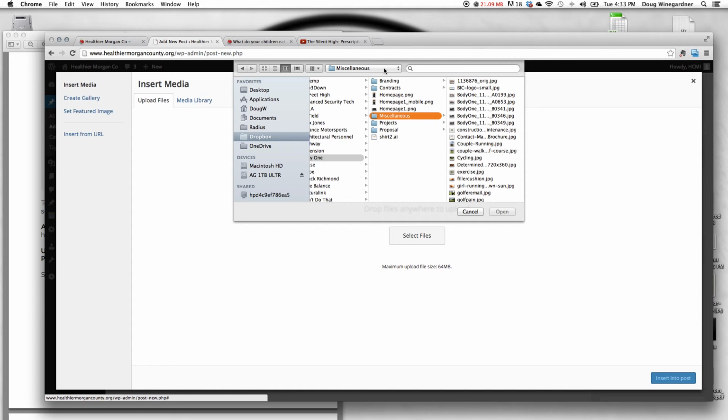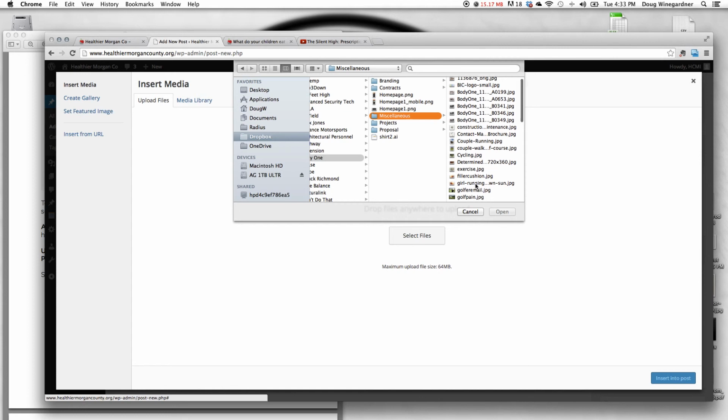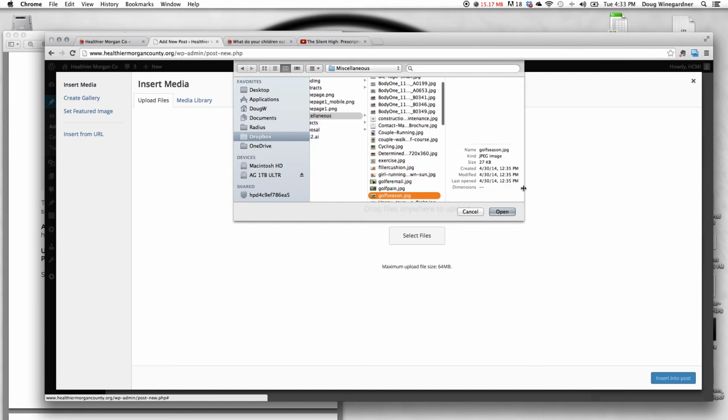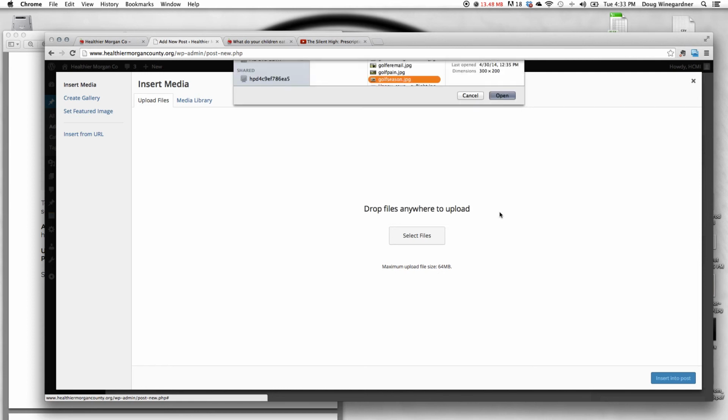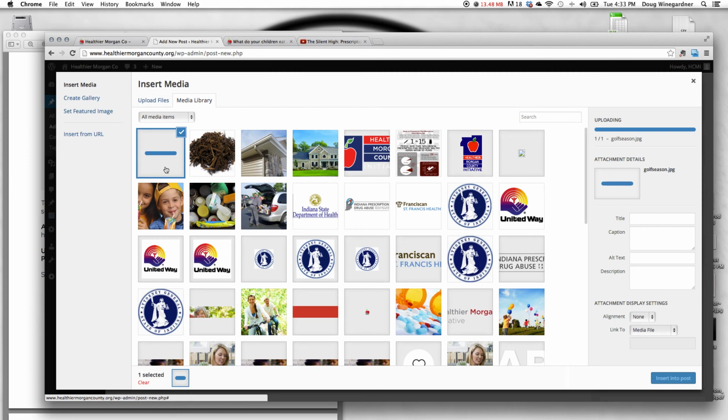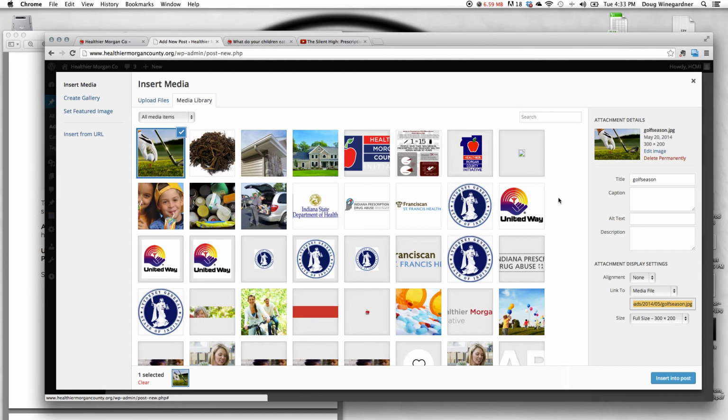But we can go in here and say, okay, I want to add this picture of golf season from my own personal files. I want to upload this and place it in the article. Let's say the article is something about using golf to stay healthy. So you're able to select this picture with the blue check mark there. You're able to say, okay, if they click on it, where do you want it to link to? Do you want it to link to the media file, which is that picture? Do you want it to link to another page, a custom URL, or do you not want it to link to anyone? Do you just want it to be a photo and that's it? Which is generally probably the best option.